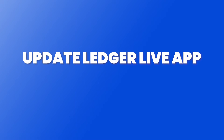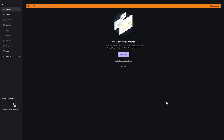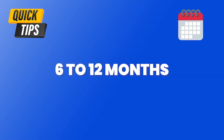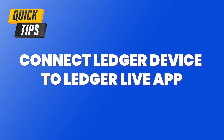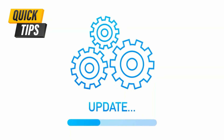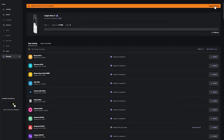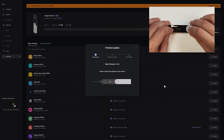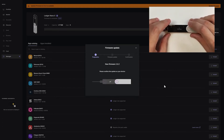Before doing anything else, you must update your firmware on both your Ledger Live app and your Ledger Nano X device if they're not up to date. This is very important because if you don't update for a few months and skip several software updates, there can be a problem where you can't update your device and have to do a hard manual software update. I recommend you do an update once a month. To update, click on Manager, then click 'Update firmware,' agree that you have your recovery phrase saved, and click Continue. Let the firmware download finish, then double-tap to confirm the installation.